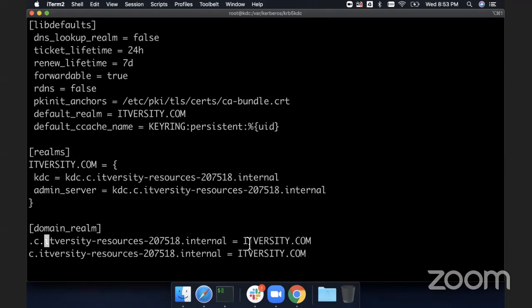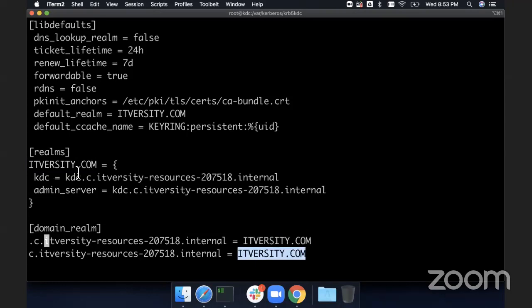Typically, we will have our own internal domain. As mine is itversity.com, if I want to use that as the domain, I have to say itversity.com here in all lowercase. This is the realm name, all capitals. We just named it like this for our understanding purpose. You can name it whatever way you want. You need to ensure that the default realm, the value in realms, which can have multiple realms in a complex setup, and also the mapping between domain and realm should contain the same value with respect to realm. These are supposed to be the same.